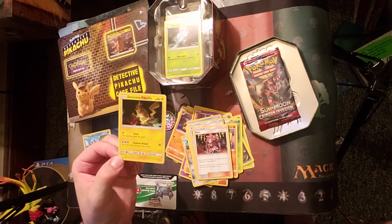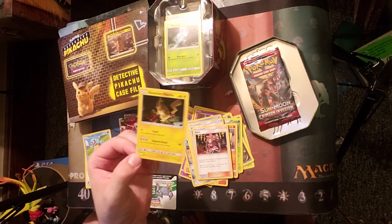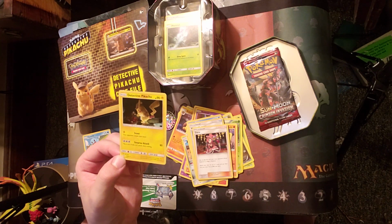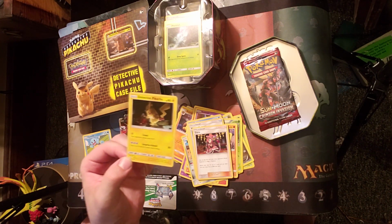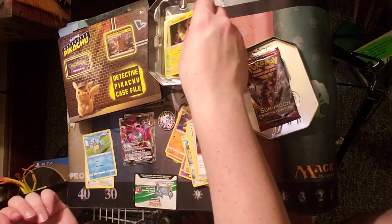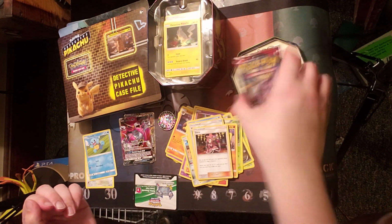So, for 1 electric energy, your opponent reveals their hand. And for 3 colorless energy, I'm assuming that doesn't need to be colorless. It just needs to be anything. Flip a coin. If tails, this attack does nothing. But if it hits, it does 80 damage. Which is a lot of damage, at least for when I played. Jesus. All right, and now the real pack.